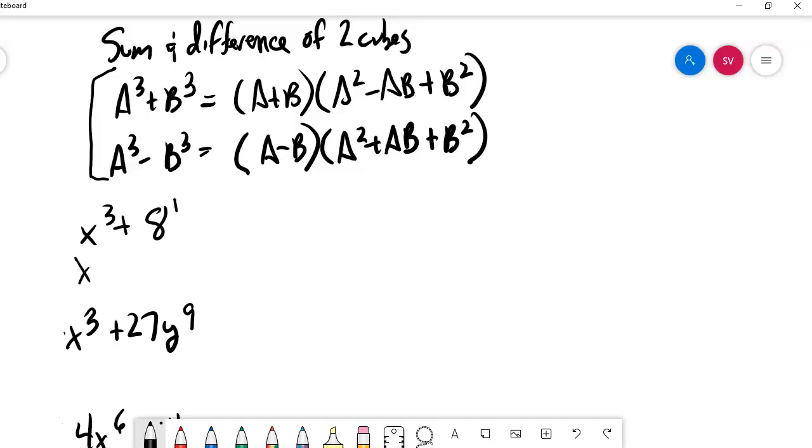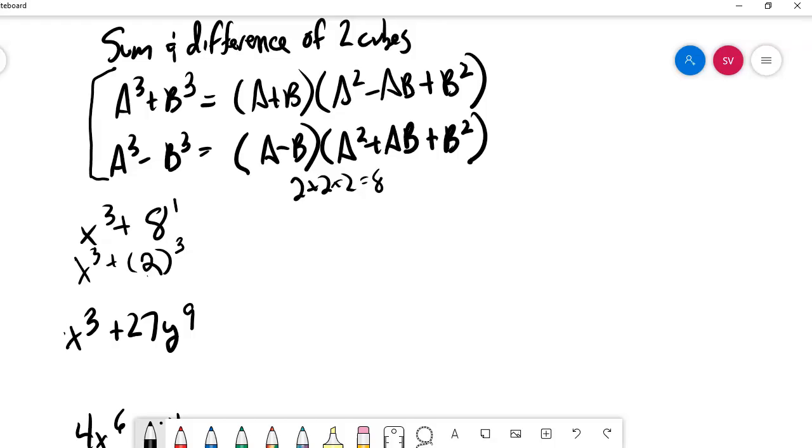So what we have to do is convert or repackage our problem so that our 8 is reflective somehow of having an exponent of 3. So what you say is, what raised to the third power will give me 8? And that's 2. Why? Because 2 times 2 times 2 is equal to 8. And that's what exponents do. It says how many times you have to carbon copy your base. So an exponent of 3, we have to carbon copy our base 3 times and multiply them all together.